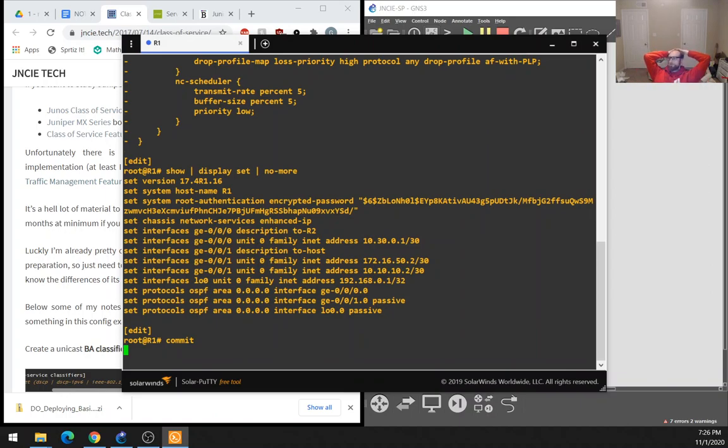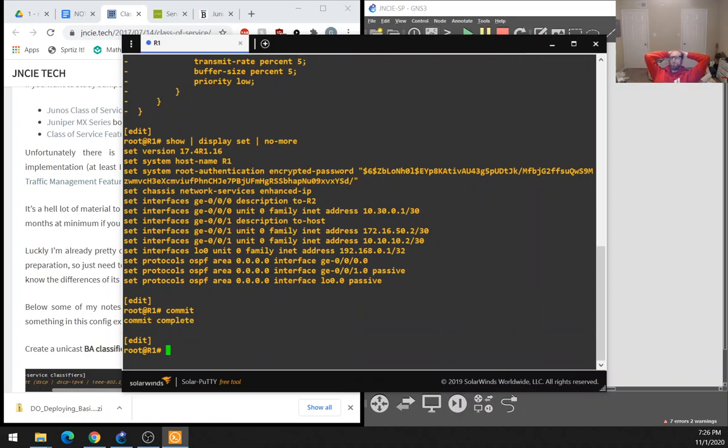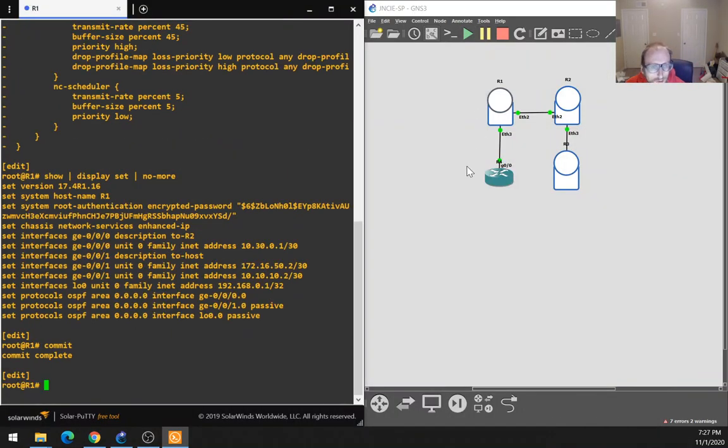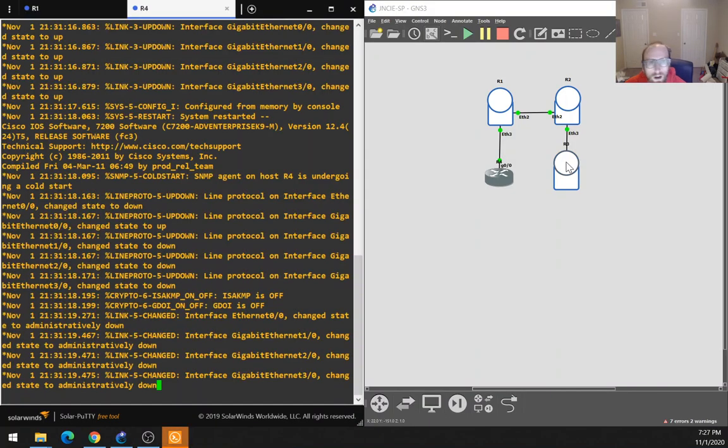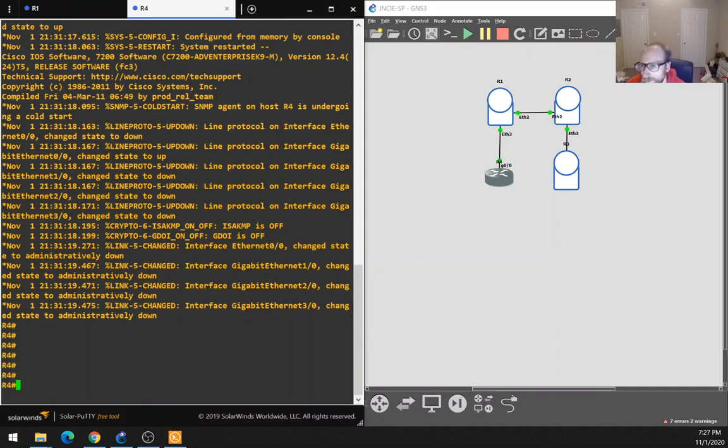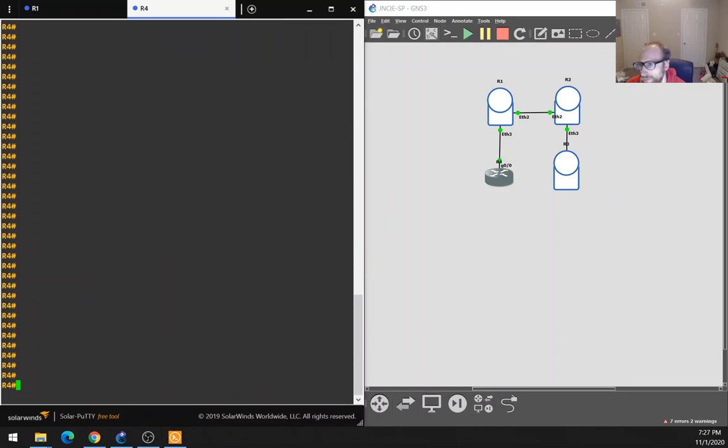Okay, so now I'll try to make that policy again, where if I send a ping from router 4, it will get to router 3, but only if the do not fragment bit is not set.